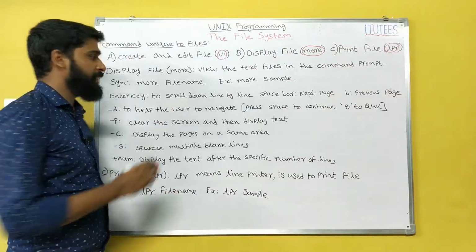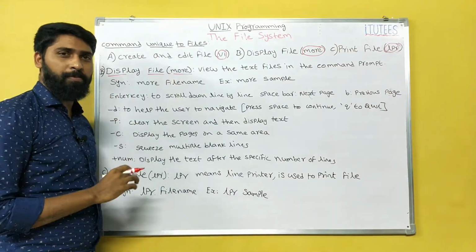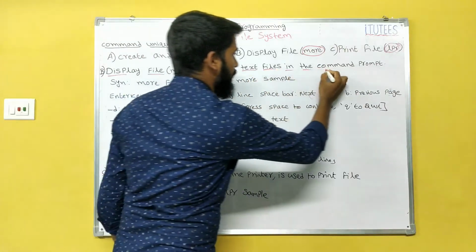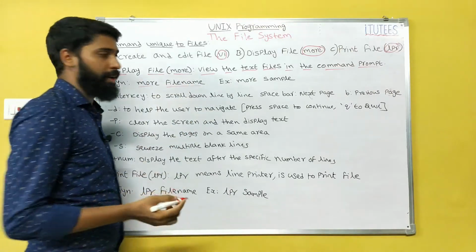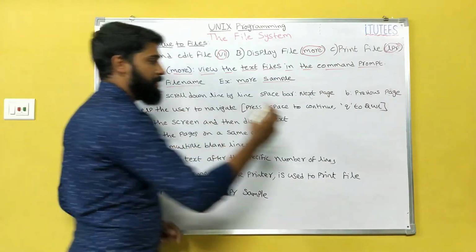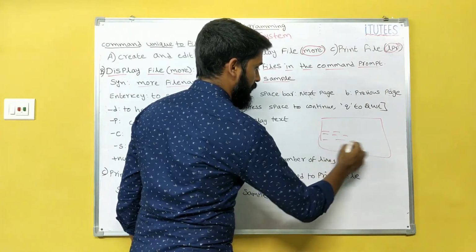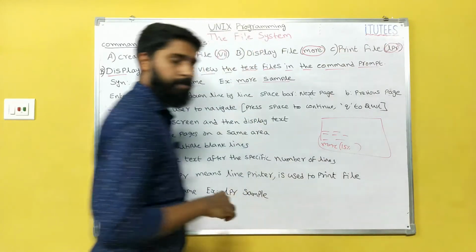The next command is the more command. The more command is used to display the file, to view text files in the command mode. The syntax is more file name. For example, more sample, where sample is the file name. It displays the content of sample like this, showing more 15% at the bottom.